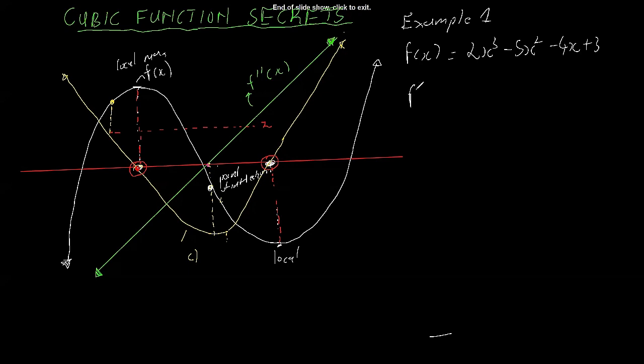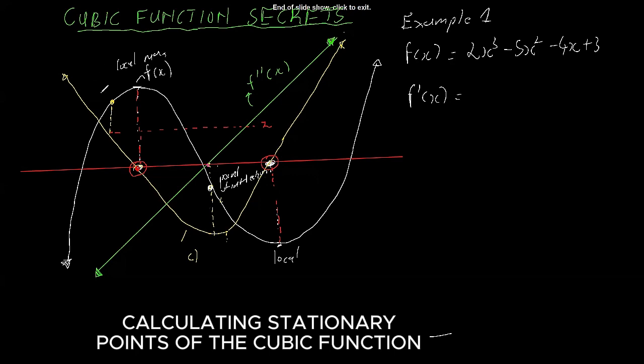So we would first start by saying f prime x. This means that we are converting to the parabola function, the derivative function. Once you see f prime, that means now we are converting to this one. So this is 6x squared minus 10x minus 4, right? But if we want the local minimum and the local maximum, your stationary points, note that f prime x is equal to 0 at stationary points.